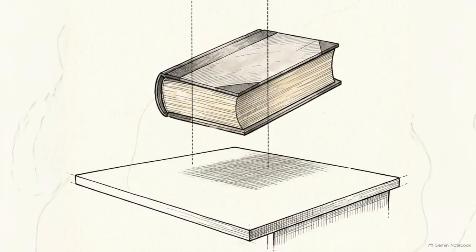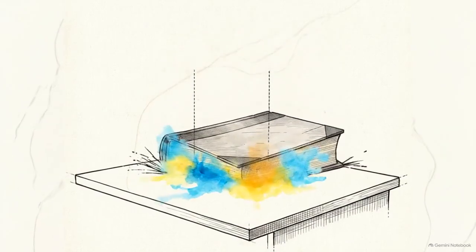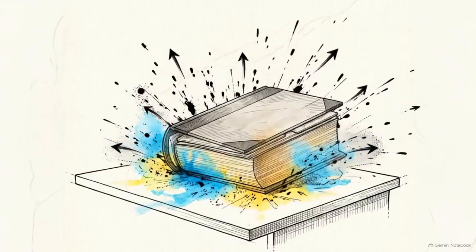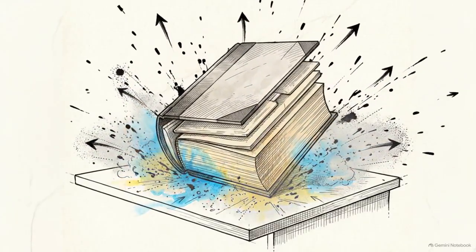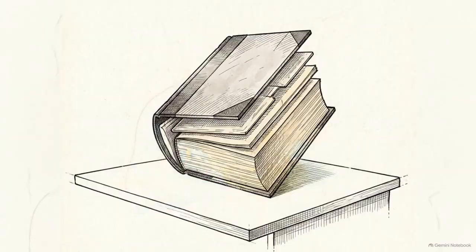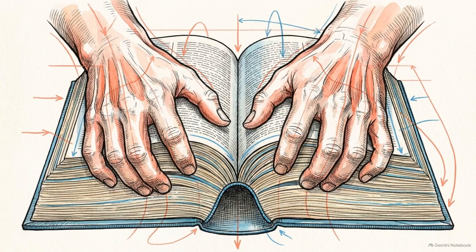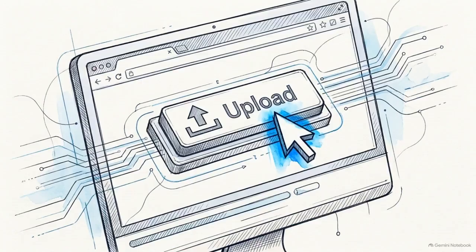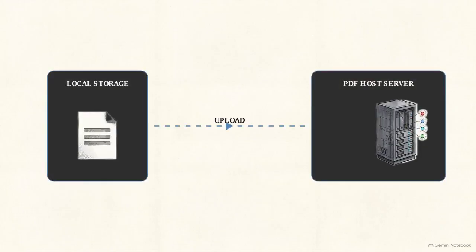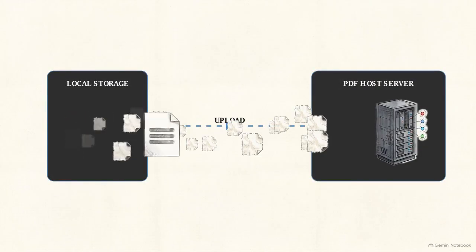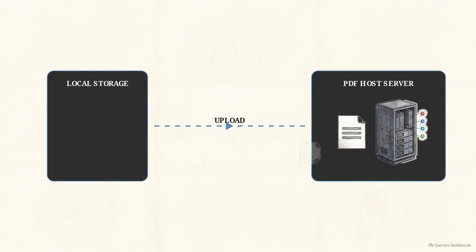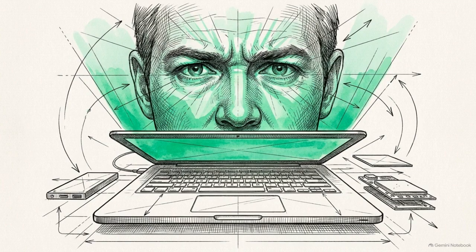Finding one specific sentence inside a physical, 265-page manuscript like The Art of Impossible is a manual, labor-intensive process. You are limited by the physical weight of the paper and the speed at which you can turn the pages. Digitization removes that physical weight. By clicking Upload, platforms like PDF-Host allow users to move massive files onto distant servers, bypassing the logistics of paper and ink. However, possession of a digital file is not the same as being able to read it.